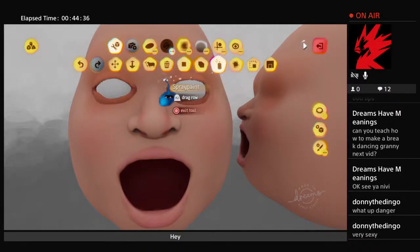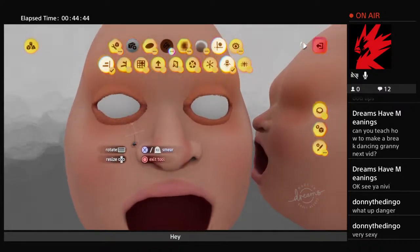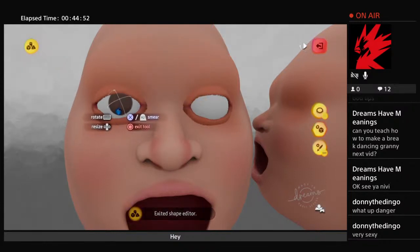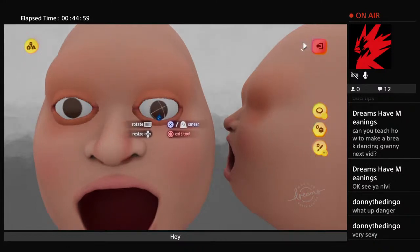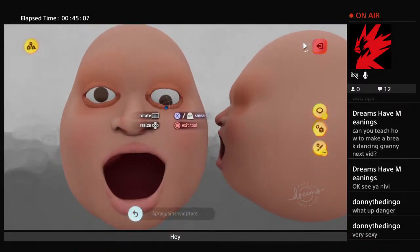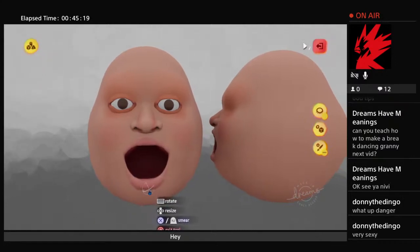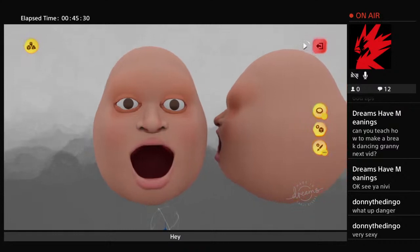So this, I'm gonna just paint this. And whenever I'm painting, I'll usually always use surface snap. Something like that. That's probably a little bit off. All right, looking good. But that's the problem with painting. Let's say you want it to be a male, and then you get the lips a little bit too pink, a little too red, it starts looking like a female. So you gotta watch out for that.